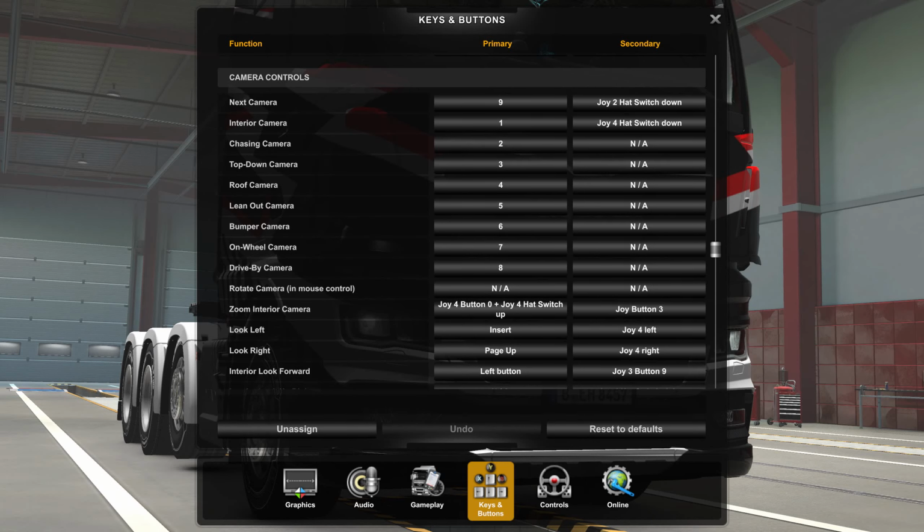In the camera section, 1 through 8 are various camera positions, whereas pressing 9 will cycle you through the cameras one by one. If you have activated the console, which I showed you in the second episode, pressing 0 will take you under the truck for fly mode, which is not shown over here. If you use mouse steering, rotate camera is a must for you to assign to any key. Zoom interior camera is a must for all kinds of drivers.